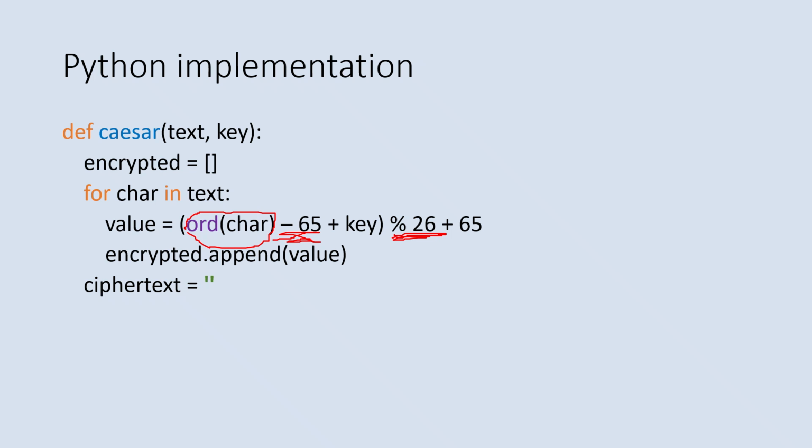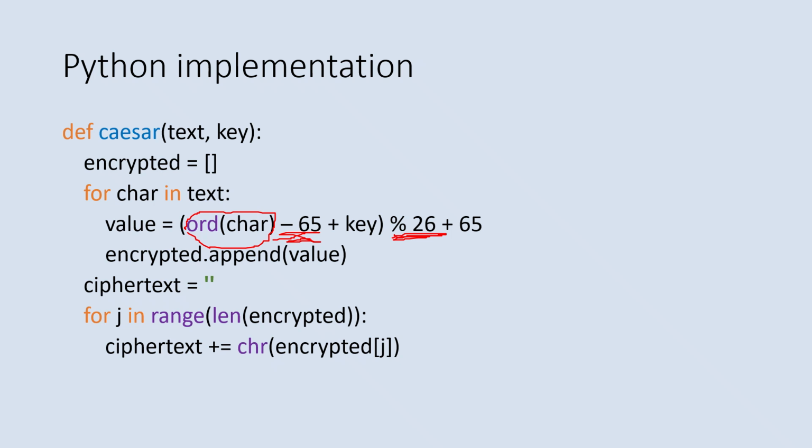Okay, so now we're going to create the ciphertext from this list of numbers. So the ciphertext is going to be a string. So we start off with an empty string. And we're going to loop through everything that is in our list, the encrypted list, right? We decided to do this looping by index. We could loop by value, but we're looping by index.